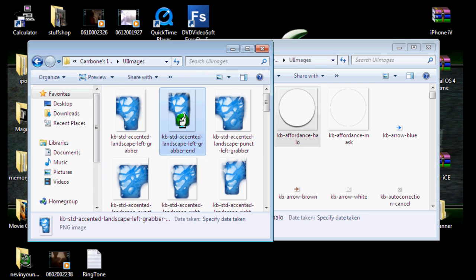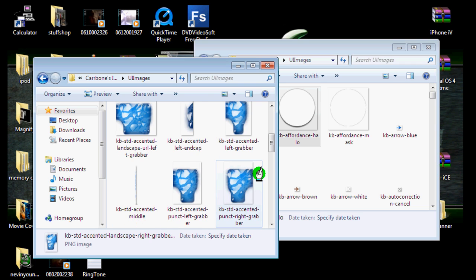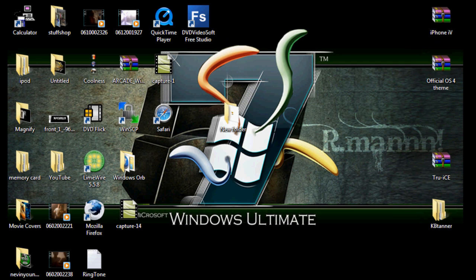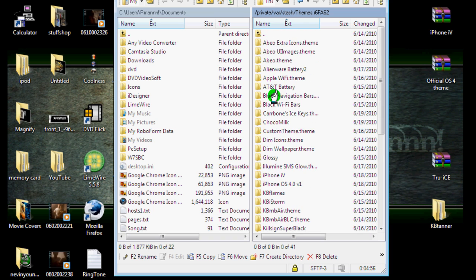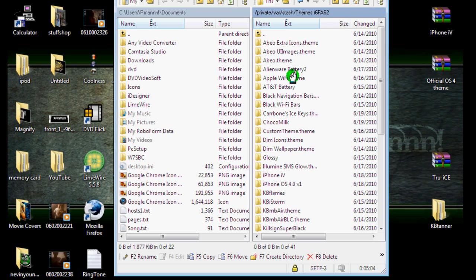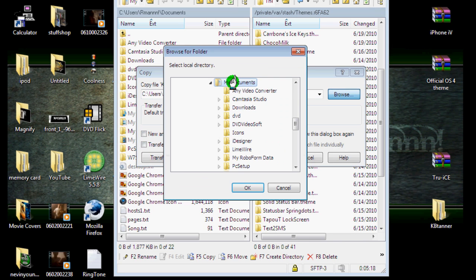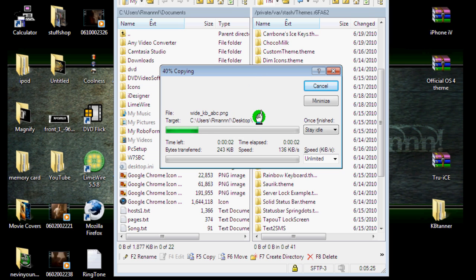Okay, so the only thing you've got left now is to decide which ones of these match up. Okay, so we're going to minimize this. Alright, you get whichever 2.2s that you wanted from Cydia, and then you want to get a 3.1.3 keyboard already on your desktop so you can make this into a 3.1.3. So I'm going to take a keyboard that I already made, let's take this, and we'll go ahead and make this into it. You want to copy your keyboard to your desktop. I'll put a 3.1.3 in the description so you can use it as a template.